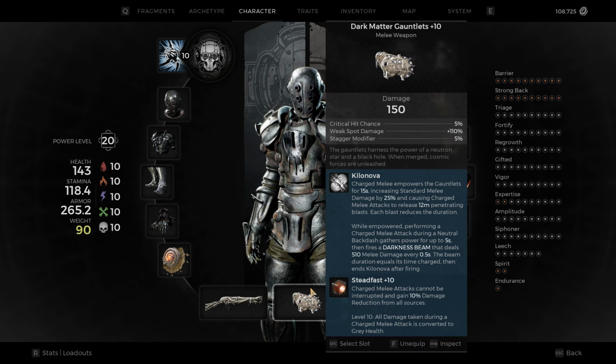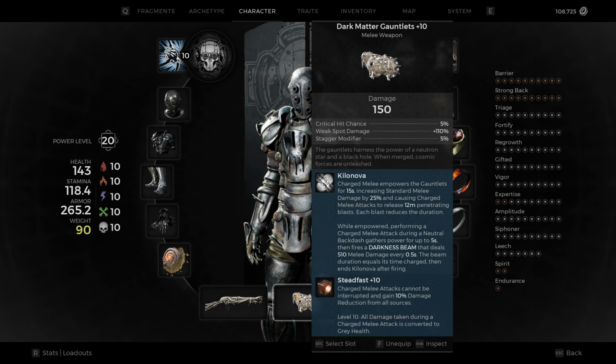And finally, we have the dark matter gauntlets, the cornerstone of our build. As we said, this weapon allows us to fire beams that will deal an insane amount of damage and also summon these blast attacks that are pretty cool. And the way you do that is by charging one melee attack first.